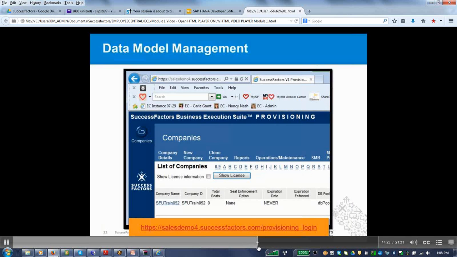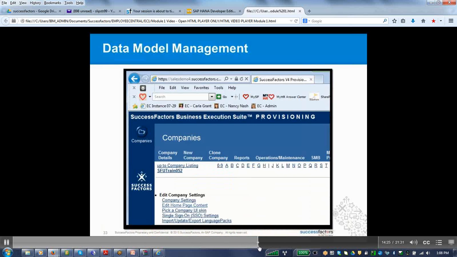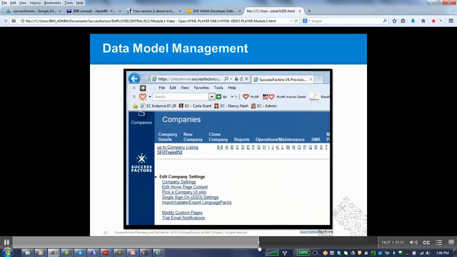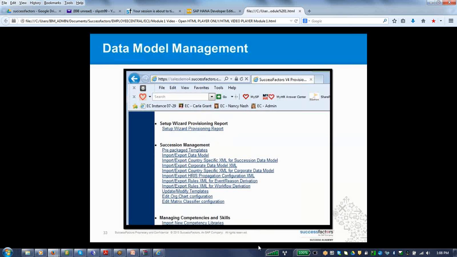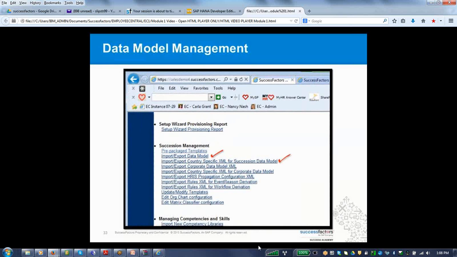When you log into Provision, you'll need to select your company name. Then scroll down to Succession Management, and there you'll find our 7 data models. The first 2 data models are for succession. The second are the corporate and country-specific corporate data models.